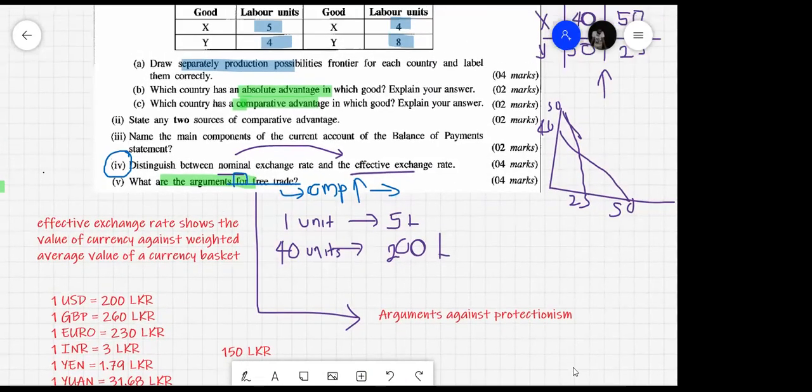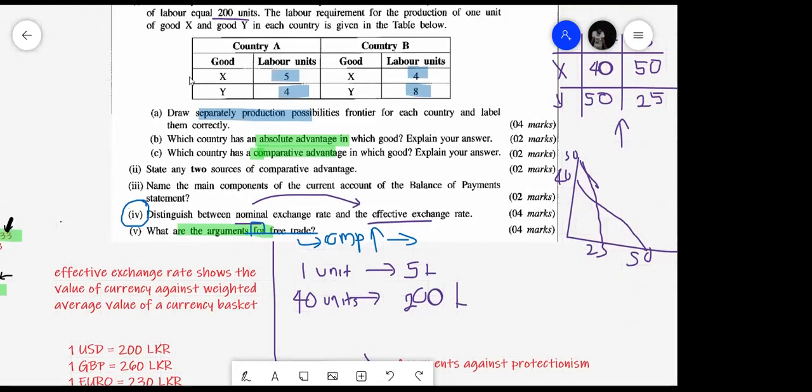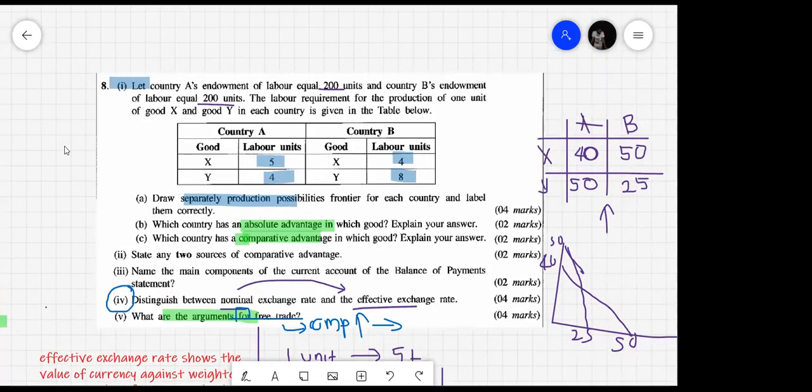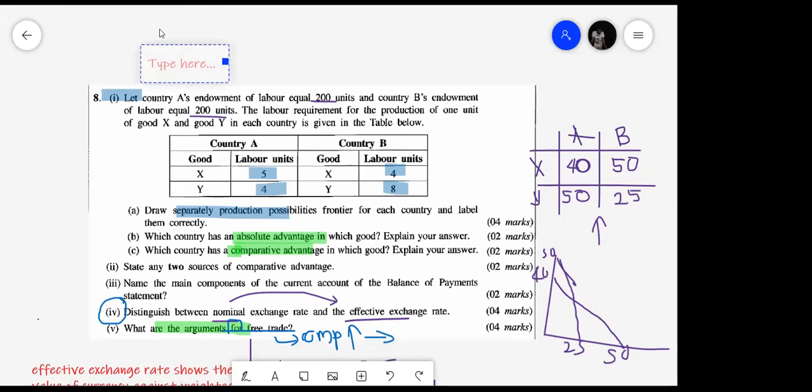So that is the 2018 paper. It's the easy paper. I don't think there is any hard thing unless you confuse this part here. The PPC and maybe question number 4 would have been a little bit tricky, but not tricky. It's also directly theory. I think all of the others are very easy questions. That's 2018. So we look at 2019 and 2020.